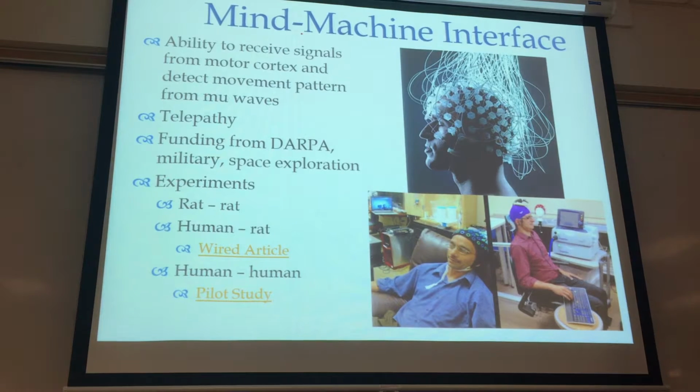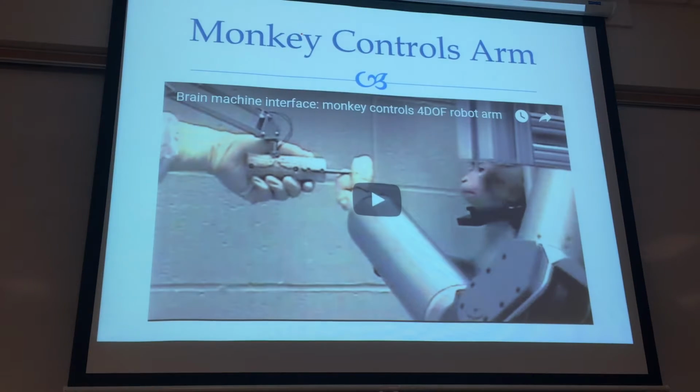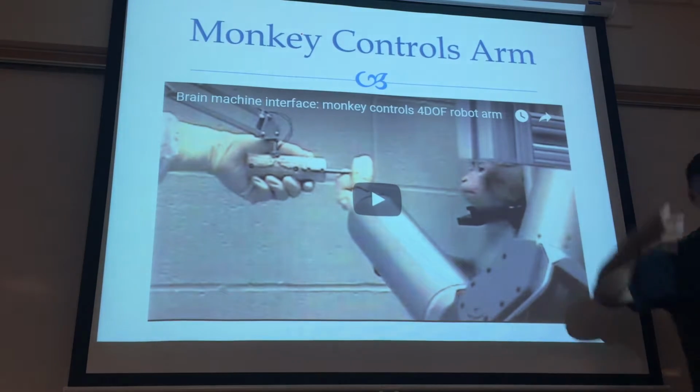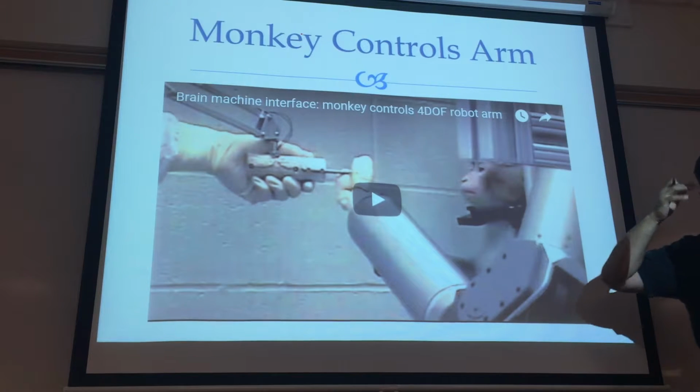And so they were, I don't remember the results of that, but it didn't seem like that cool of an experiment. What was a cool experiment was this. So here they take a monkey, okay? And what you notice about the monkey, they got the machinery up on here. They have the monkey's head resected, and they have the brain kind of exposed.